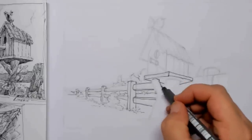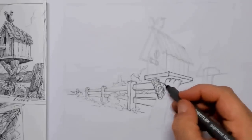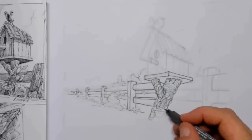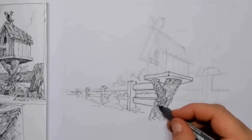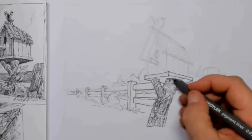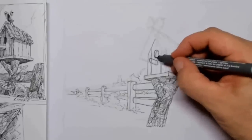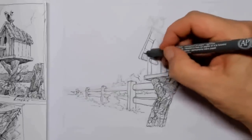This is the plank and the tree stump on which the birdhouse is sitting. Because the birdhouse and the tree stump are in front of us, I can put in a lot of detail. By putting in a lot of detail, this gets extra attention and gives a nice perspective — it's clear to your viewers that this is really in front. The sun is coming from the top right, from behind, so the underneath of the plank that the birdhouse is sitting on needs a lot of shadow, as does the inside of the hole where the birds go into the house.